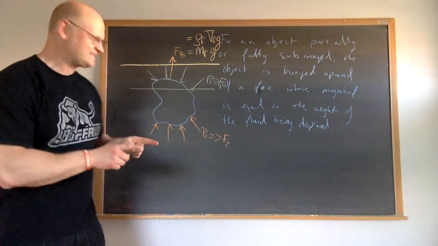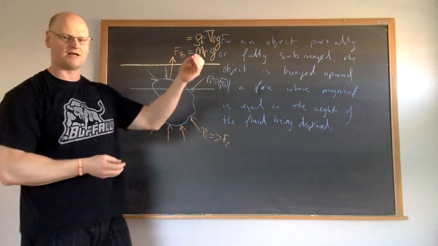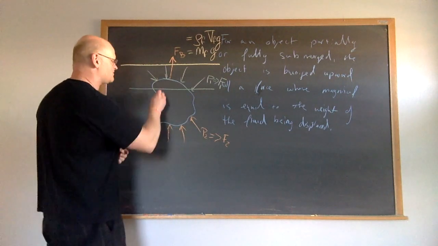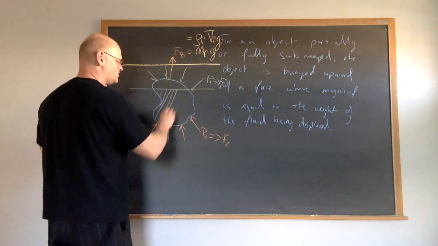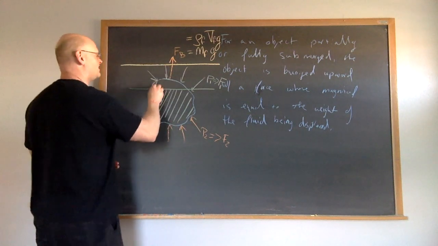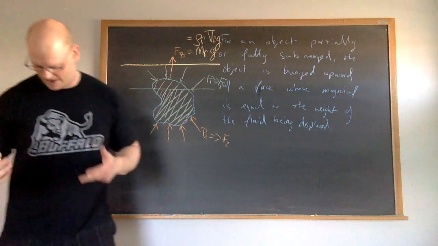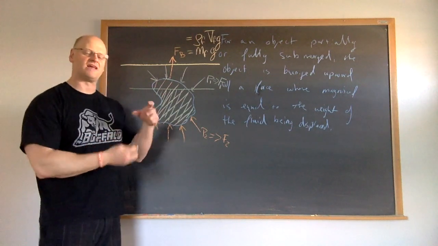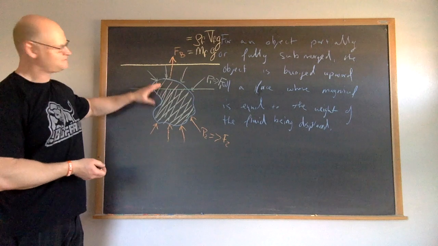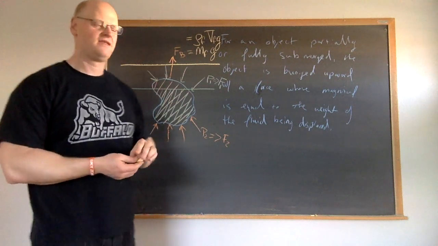Now, the volume of the fluid here isn't the volume of the entire fluid. If I was talking about this entire thing being fluid, it's not the volume of the entire fluid, but the volume of the fluid which is being displaced. So for the green line here, the volume of the fluid being displaced is the amount of volume of the object which is pushing all of that fluid away. So that's this amount. If I'm talking about the yellow line, then it is simply the entire volume of the object. So the volume of the fluid depends on how much of the object is submerged. If it's partially submerged, it's only a fraction of the volume of the entire object, because that's what's actually moving the fluid. And if it's totally submerged, then it's simply equal to the volume of the object.